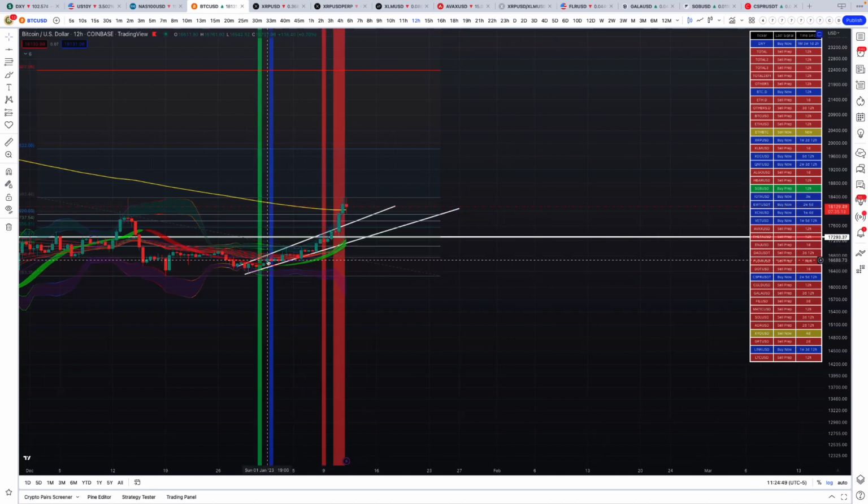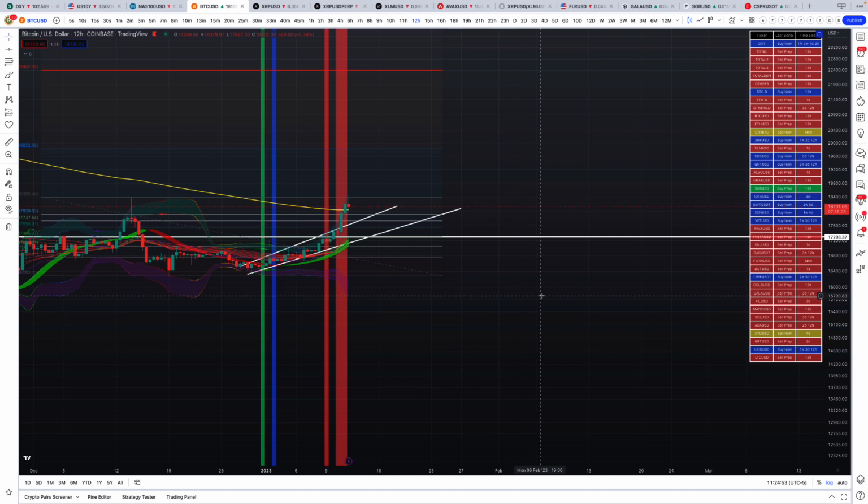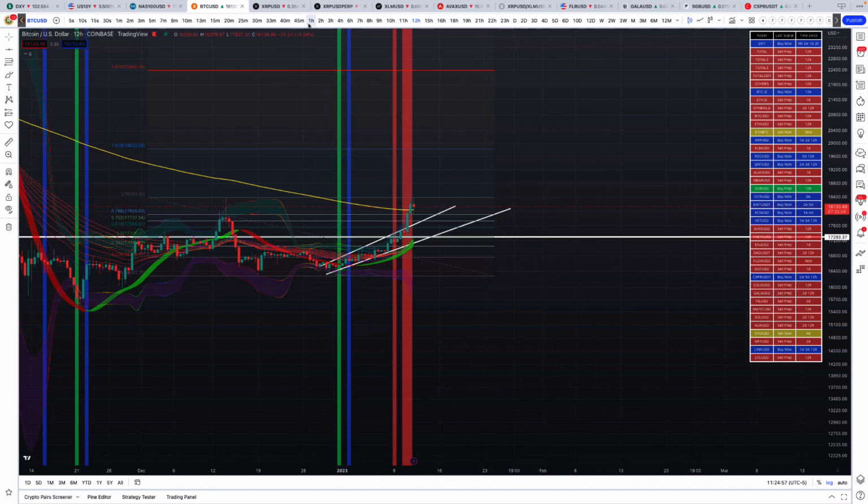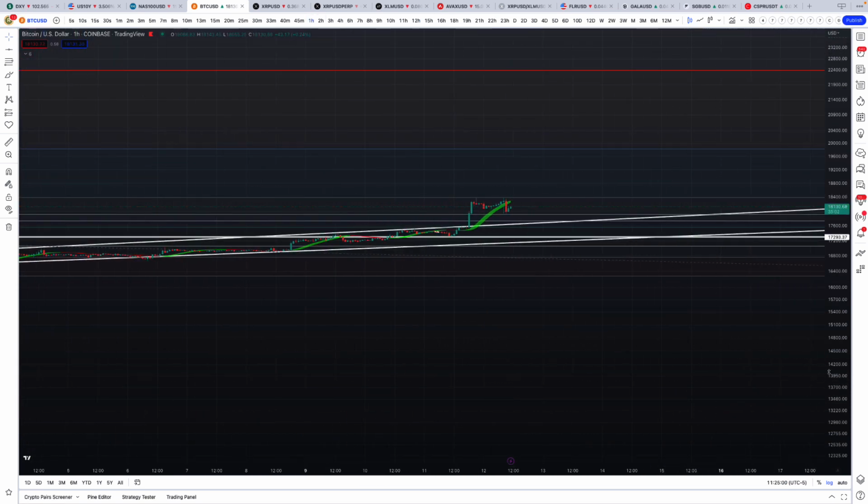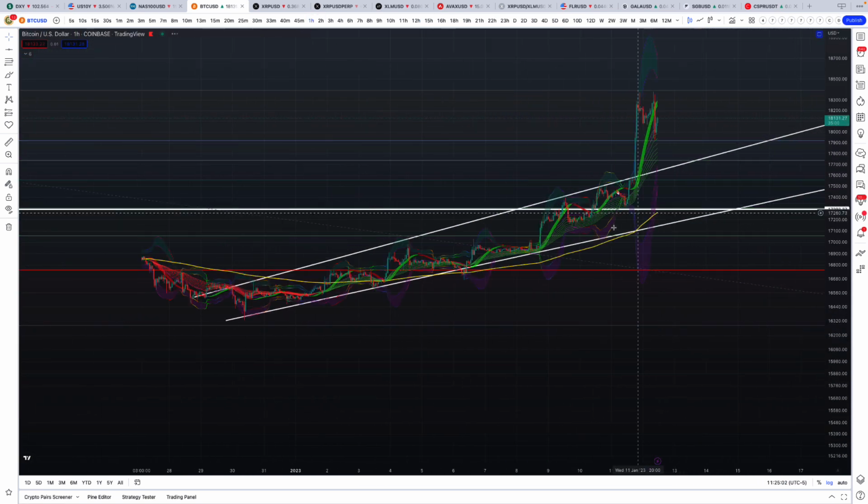But we have some 12-hour prepare to sell soons. We got our 12-hour buy now here around 16,700. Right now, we're currently sitting above 18,131. And last night we were tracking this to a T. I'm going to go down to the 1-hour chart so we can see this move. We're in this kind of rising channel here.